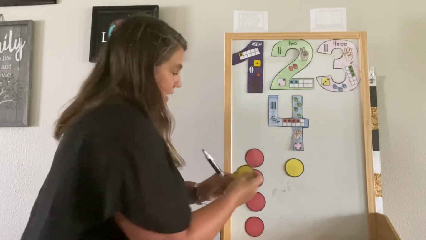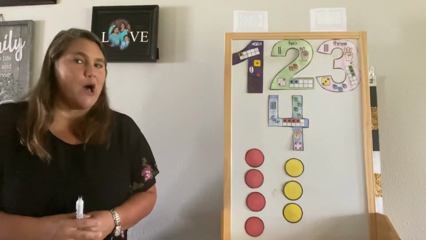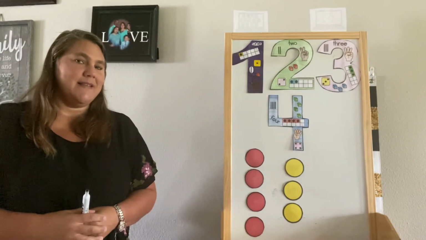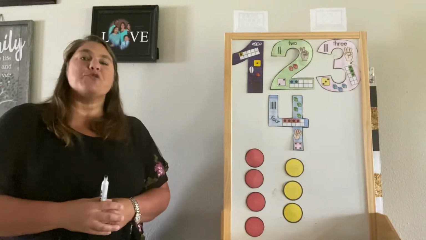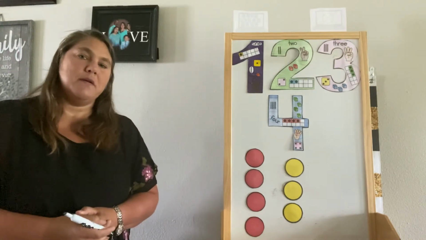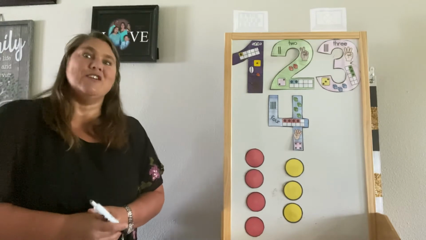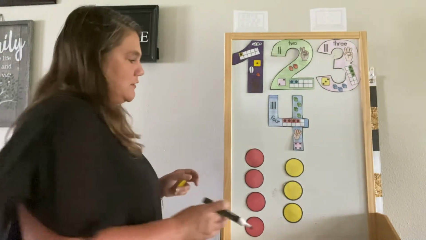This one's going to be kind of tricky. All right, friends. How many yellow dots? That's right. 3 yellow dots. Now, do you know which one has more and which one has less? Good job. Good job. You're so smart at this.